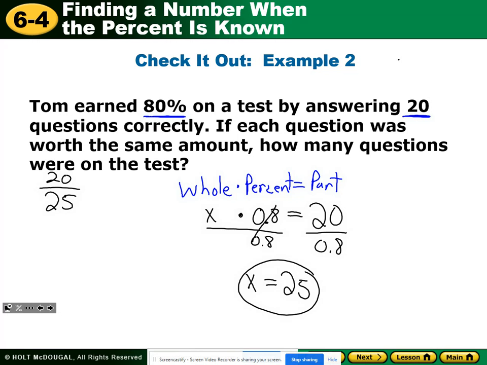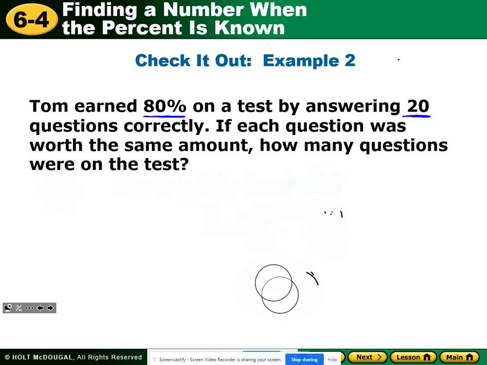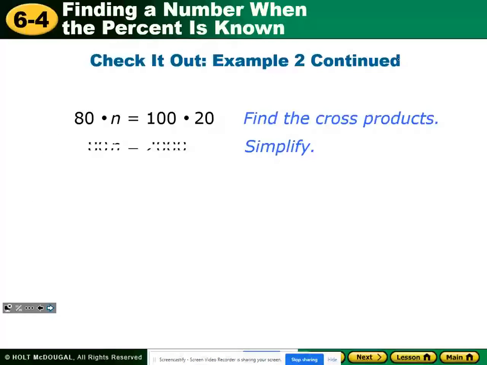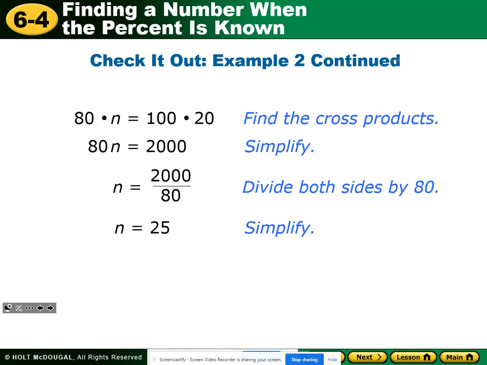How are we feeling about this, Summer? The word problems are kind of the scary part, right? But I think you all can use this, the whole times the percent equals the part. Corey? Feeling good? All right. I like percents. Some people just loathe them, and I can understand that. Everybody thinks a little bit differently. So they set up their equation. They're doing their work. Remember how we changed it to 0.8? They didn't. So they put 100 in there to represent that percent.